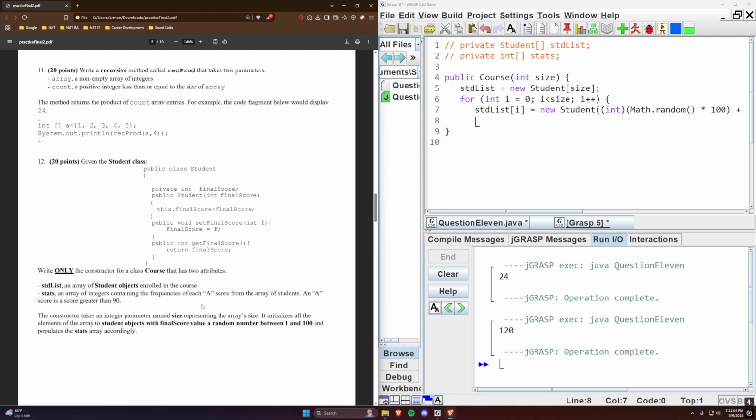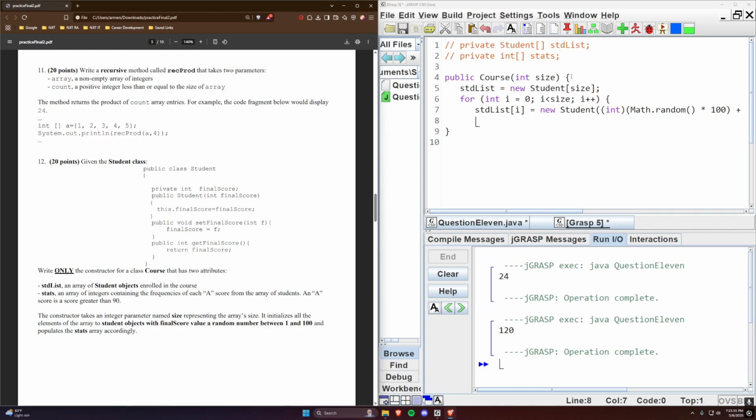Sometimes you gotta reread the problem and think about it. So an A is greater than 90.